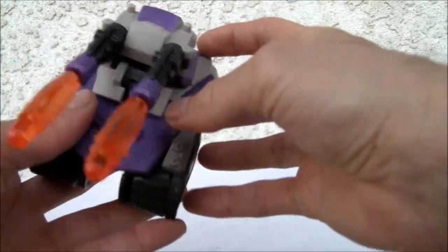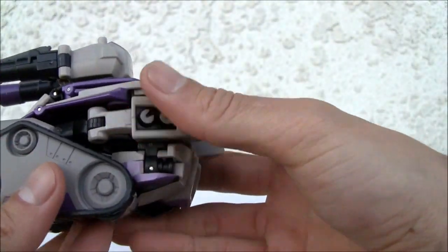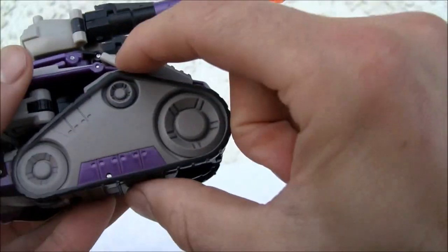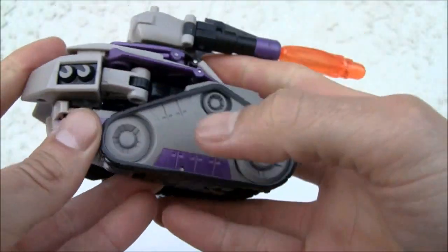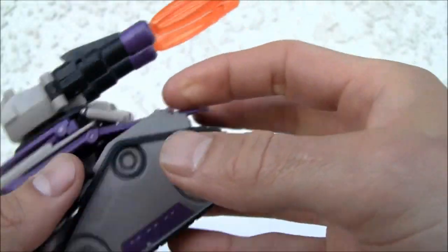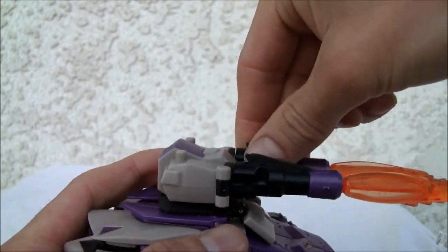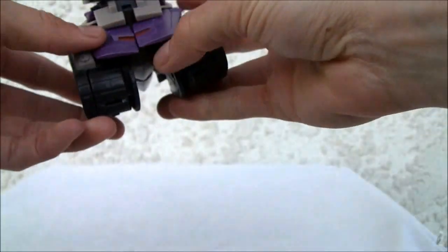I like the color — I like the safety orange, I like the purple. I like the gap over here; it's very menacing. Kind of looks like a tank. Still better looking than its plane mode. Tank treads look good, I like the purple again — the molding is good. Even the back hides the head really well, so it's not bad looking. Turret rotates 360, doesn't move up and down, but these little things move independently of each other. Six out of ten for this mode.